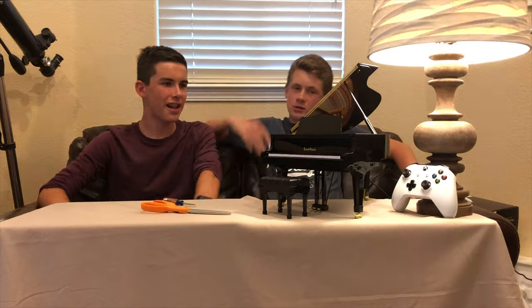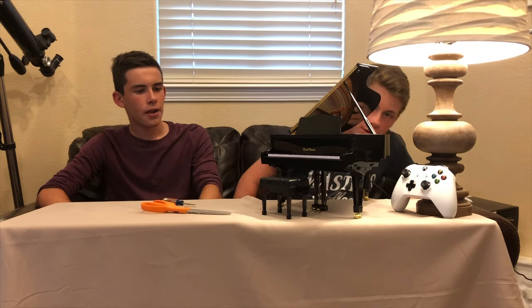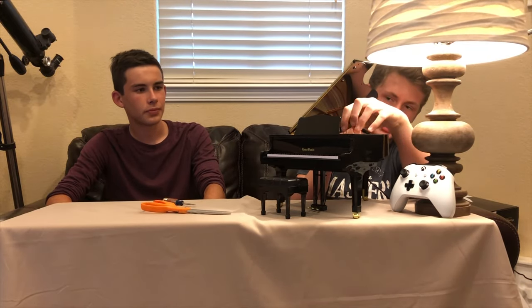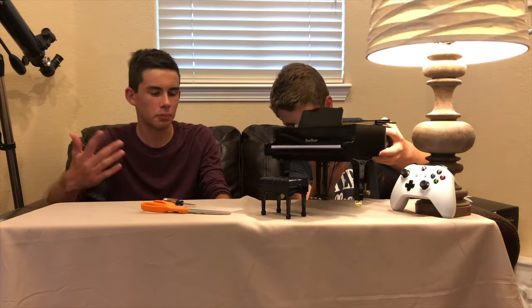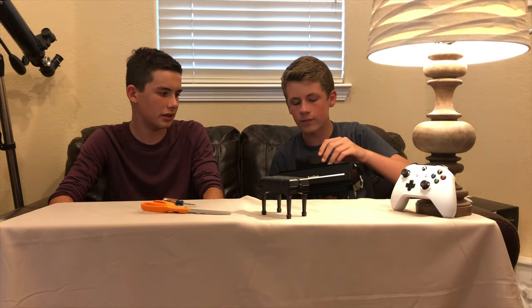All in all, the self-playing grand piano is something that you should definitely get. Although you can't tell what songs you're playing, you can put it on shuffle — unless you know Japanese and can read it. I would recommend getting this, even though it's very expensive — great for an arcade present or Christmas gifts. It is very expensive. It does cost $1,000. So if you want to splurge on a birthday gift or just get something for your home, if you like piano music, this is a great thing to have. It sounds good surprisingly for that little tiny dinky speaker.